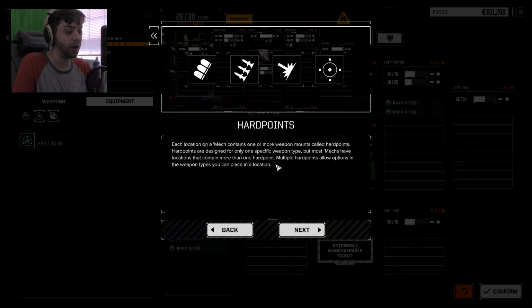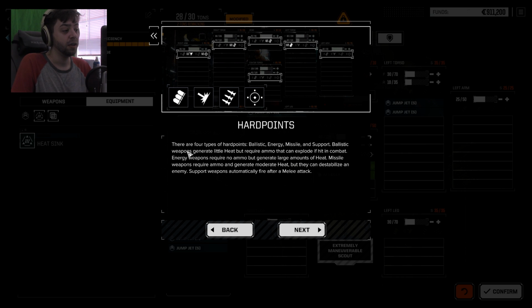Multiple hardpoints allow options in the weapon types you can place in the location. There are 4 types of hardpoints: ballistic, energy, missile, and support. Ballistic weapons generate little heat, require ammo. Energy weapons, no ammo, but they cause heat. Missile weapons require ammo and generate moderate heat, but they can destabilize an enemy. Support weapons automatically fire after a melee attack.